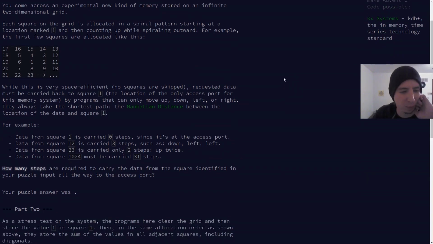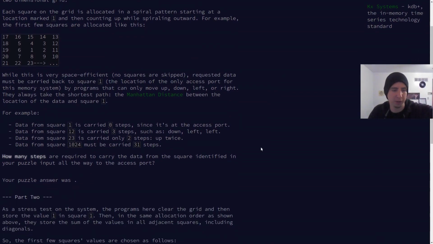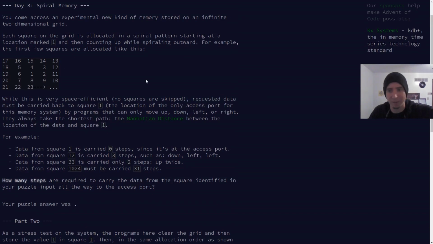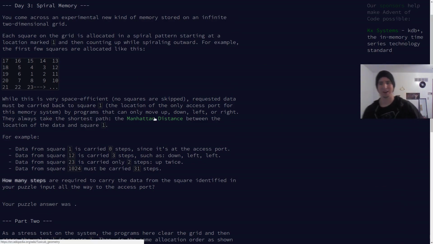And basically what the problem is looking for is it wants to know from a particular input value where that value is compared to this origin point, compared to 1, which it's calling slot 0, 0. And it's looking for this thing called the Manhattan distance, which, if you're not familiar with it, is a really simple distance. If you had a grid, it looked like this, and you wanted to know the distance between these two, it's as far as it takes to go over and up. It's not as clever as going in a straight line or following streets.